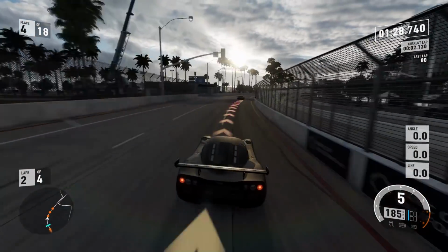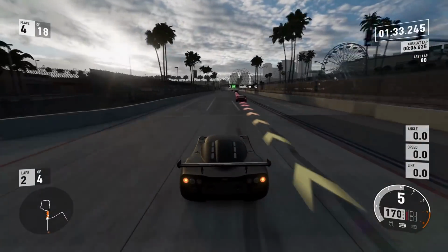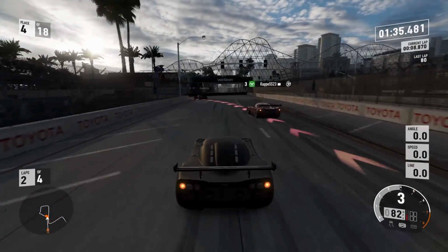I can dig it. It's a free car, so I'm not going to complain too much about it since we already have a 1970s Corvette in the game. But you know what? It's cool. It's cool in my book.